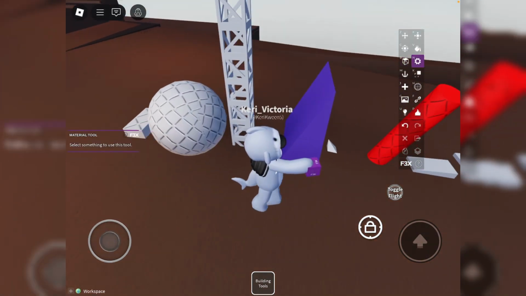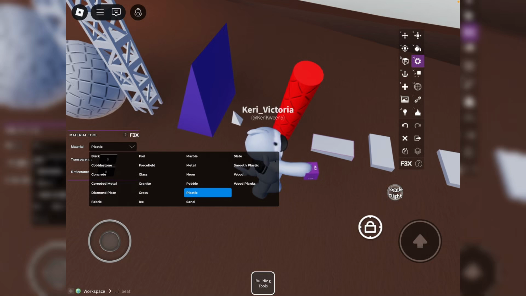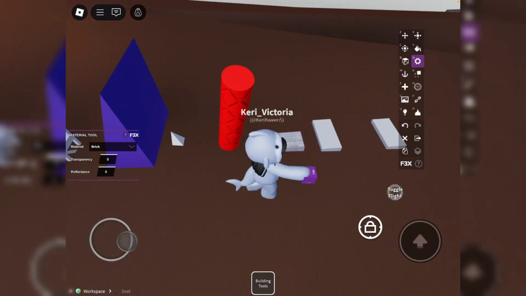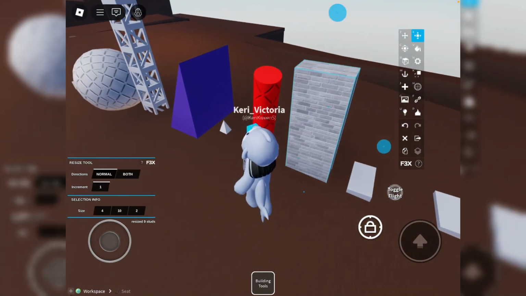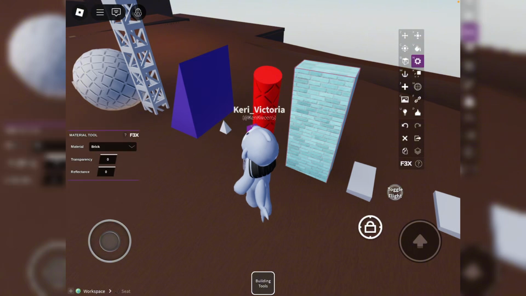Next is our settings tool. I love this tool. Okay, let me bring it over here. Let me show you. We're going to use it on our seat as well. The seat material right now is plastic. Now, what I can do is, there are all these different ones. You have brick. Let me change the height. Let me change the size of this, and then we're going to change the color to just a random pastel blue green. Okay, that works.